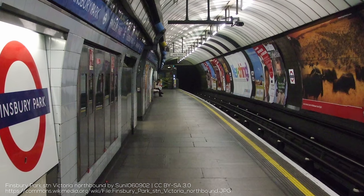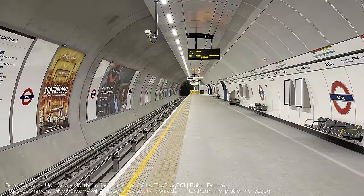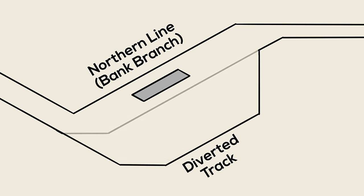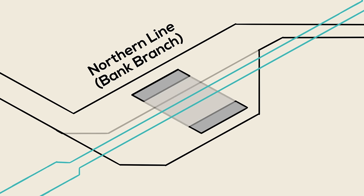The number of grade-separated underground crossings between these various lines is really impressive. But things get even more interesting at Euston. Initially, the Bank branch of the Northern line had a really narrow platform here, similar to the Clapham stations on the Northern line. A new diversion track was built, allowing the island platform to have one track filled in, making it wider in a mega island platform arrangement. Unlike at Bank, this mega island platform at Euston was so wide that the Victoria line tracks could be punched straight through the middle, allowing for cross-platform transfers in both directions.